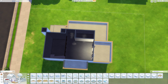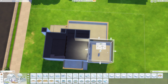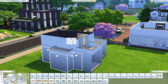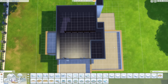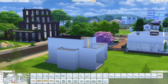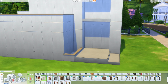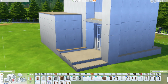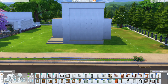And I think that I will need to make it smaller, because I think that I overdid it with the size a little bit. So I'm gonna shrink it all a little bit, or maybe not that little, just like that maybe. A smaller kitchen will do as well, so that we will have a kind of smaller bedroom now. In here we can have some kind of a desk nook, and this is going to be our big bathroom, and we might need the bathroom on the second floor, because otherwise it's going to be not so fun. As for the entryway to the house, I think that I will go a lot for this light wood with some whites, so that it will look kind of boring, but it will look decent, I hope. As for this part, I think there is no question what we are gonna do.